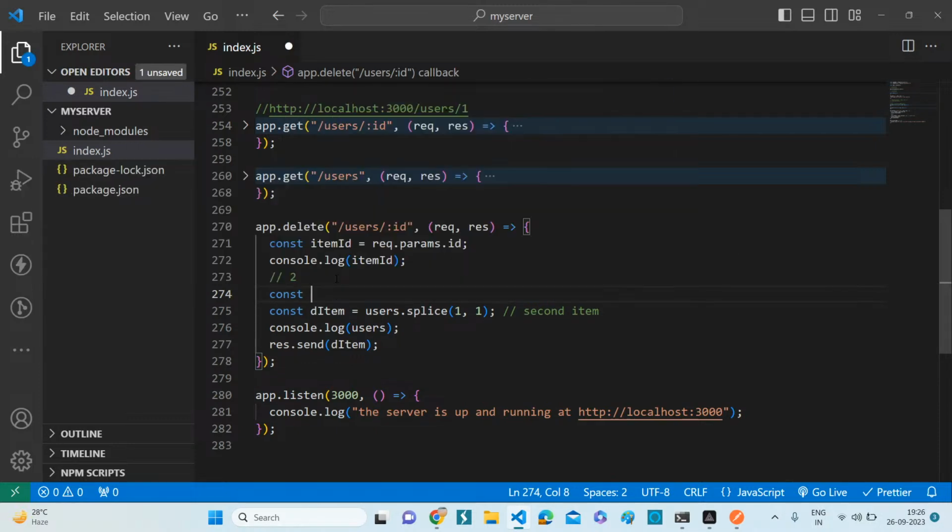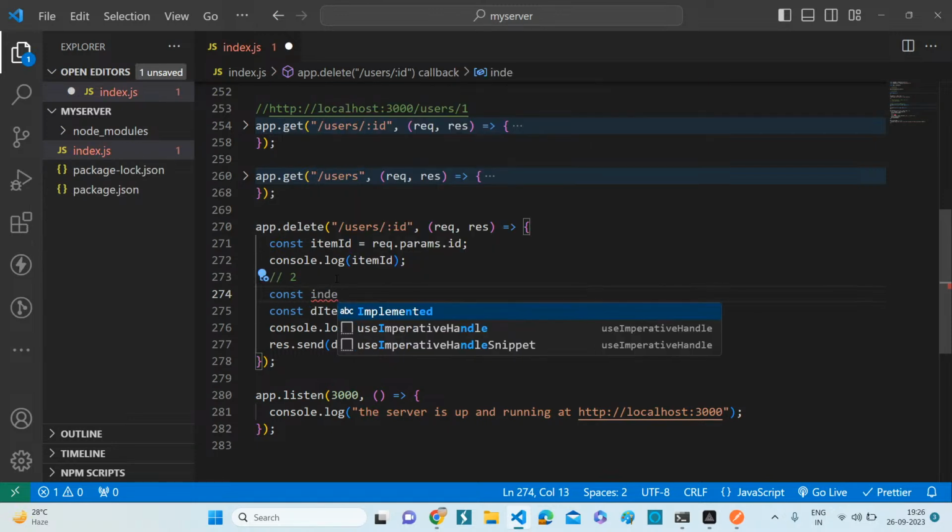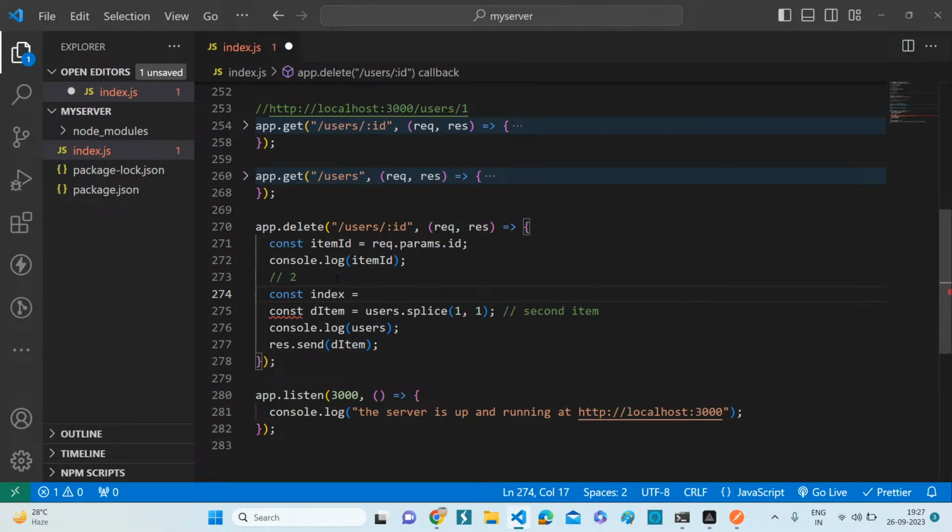So the constant index is equal to. Just try to check in Google, or if you know how to find the index of a particular item in JavaScript.